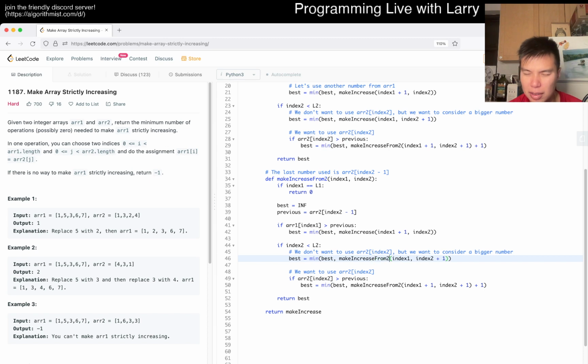From 2, index 1, but now this is a little bit awkward, because it assumes that we replaced it with a bigger number, but this is always going to be true, so I think that's okay. I don't know that this is necessary, but let me just comment it out for now. So maybe they're not the same, but okay. So this is 0, 0. All right, let's run it real quick.